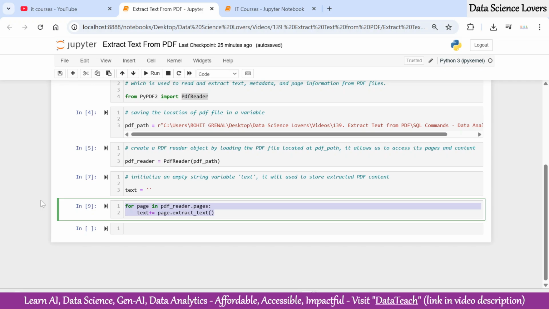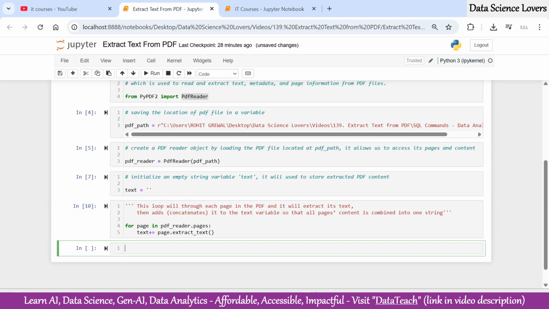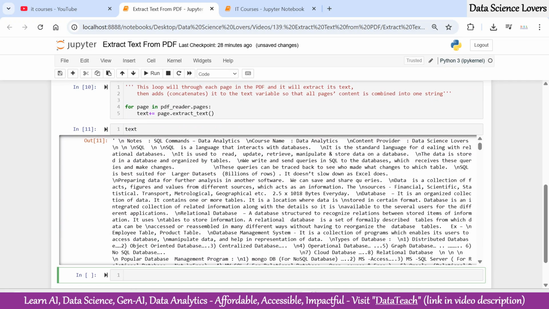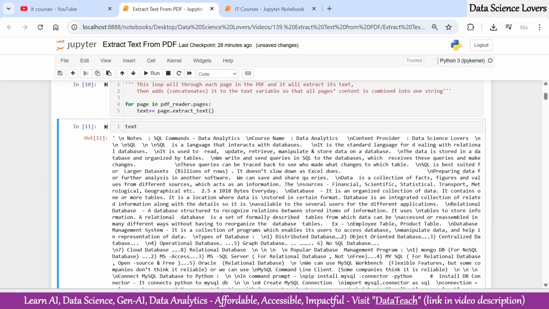Now this loop will go through each page in the PDF and extract its text. Then it will add it to the text variable so that all the pages' content is combined into one single string. Now finally we will have a look at the text that is extracted from this PDF file. So when I print text, it will look like this. This is our text extracted from the PDF file.